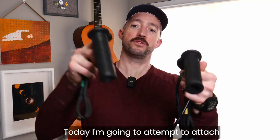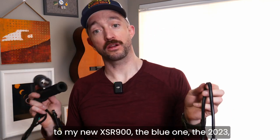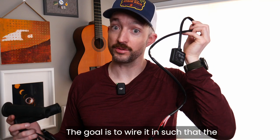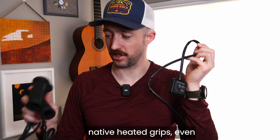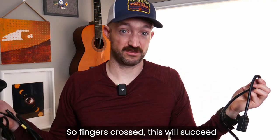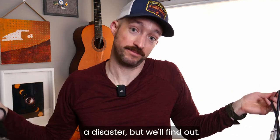Today I'm going to attempt to attach these two Oxford Heated Gripz, the Adventure variety, to my new XSR900, the blue one, the 2023, and I'm going to do it, hopefully, without this dongle to control it. The goal is to wire it in such that the XSR recognizes it as native heated grips, even though these are not native at all, and just hope that kind of electricity does its thing and it just works. So, fingers crossed, this will succeed, maybe? Or possibly I'll end up having to splice all the wires back together and it'll be a disaster, but we'll find out.